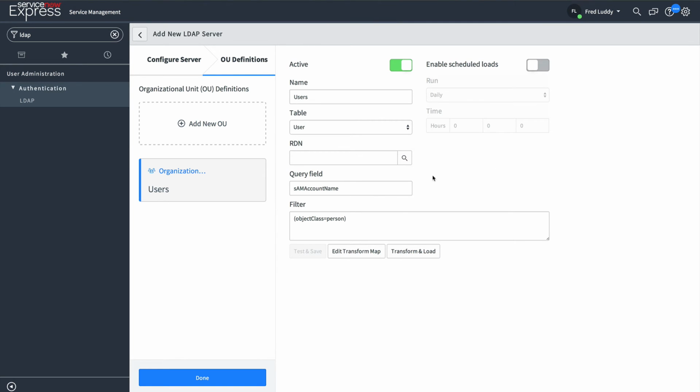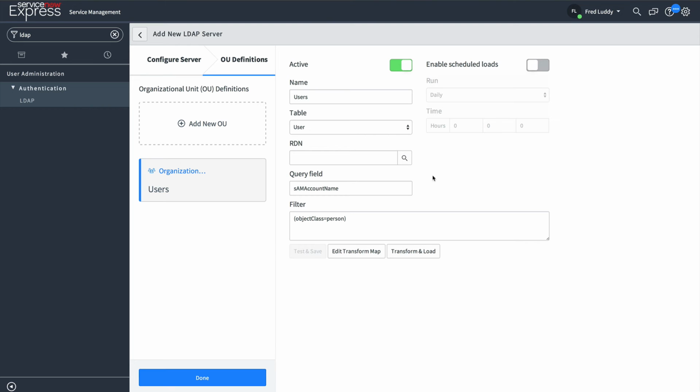So Chris, another thing I see on this configuration page is the Enable Scheduled Loads option. Can you let me know exactly why I'd want to enable scheduled loads and what that'll actually do for me? Yeah, absolutely. So of course we don't want to do just a one-time load of our OUs. We want to actually give the users the ability to load data on a scheduled basis. Therefore, when data is updated within our LDAP systems, we want that data to be propagated over to our systems at a time that we choose.